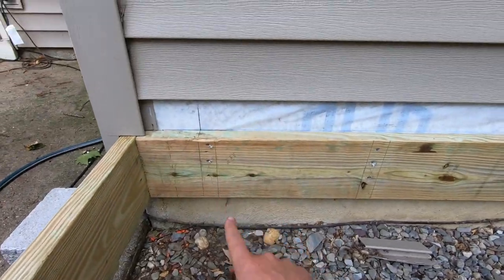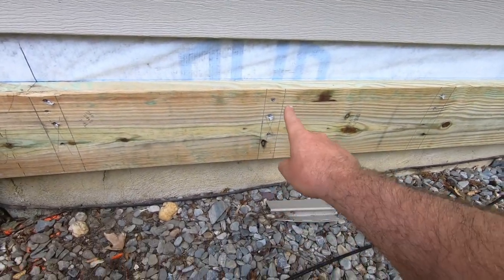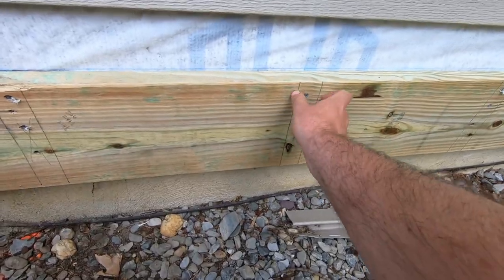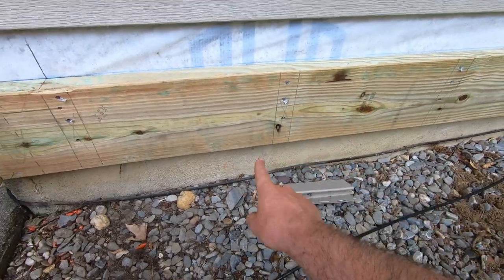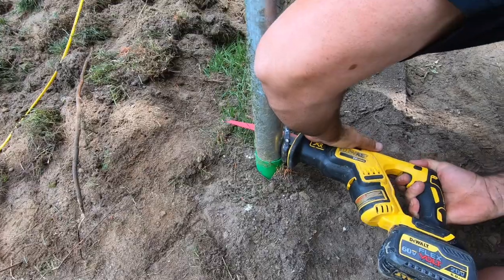One of the things we like to do is mark those joists like that so there's no confusion. We have two lines, we know exactly where the joist goes, and we like to pre-mark all this before we get that up on the wall so that it just makes it a lot easier.